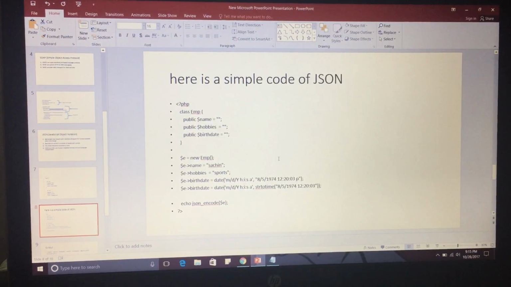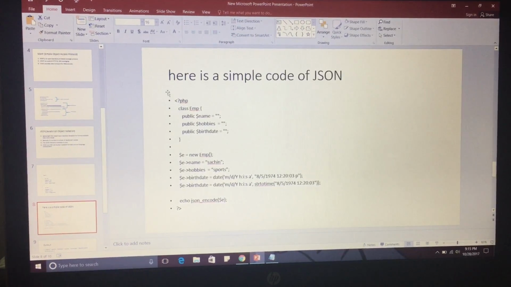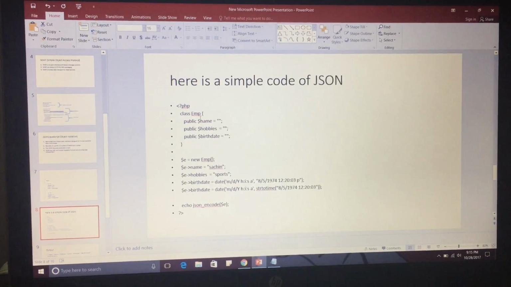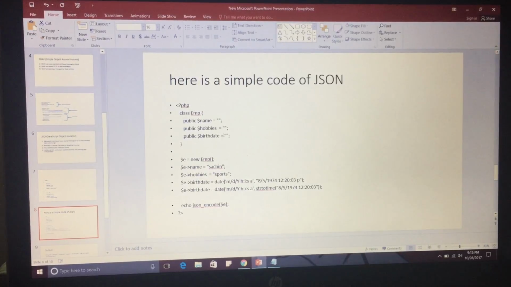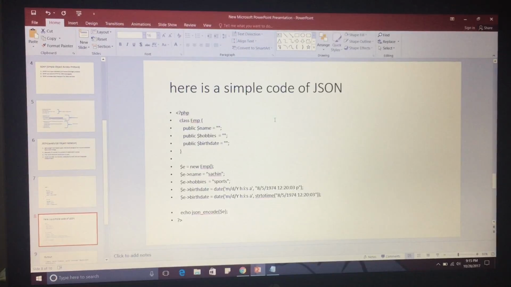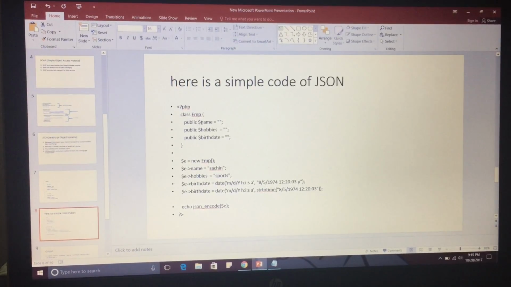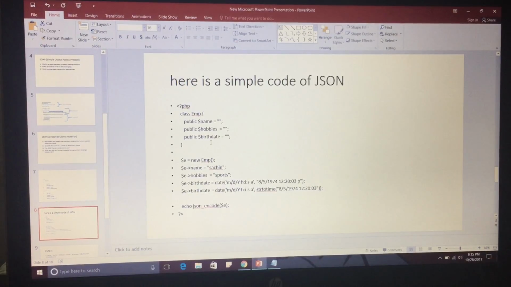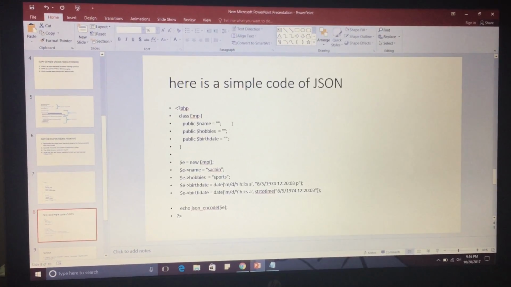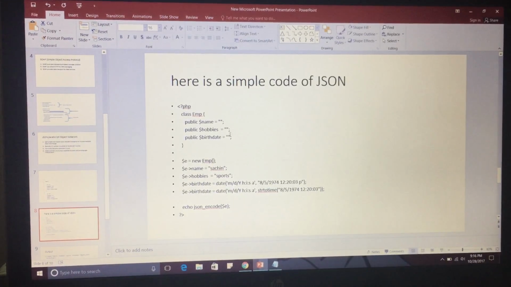Then we come to a simple code of JSON. Here we used PHP code. Here we create a class EMP, which is employee. Then we declare variables as public. So there are variables name, hobbies, birth date. Basically we just put a blank here using only double quotation marks.